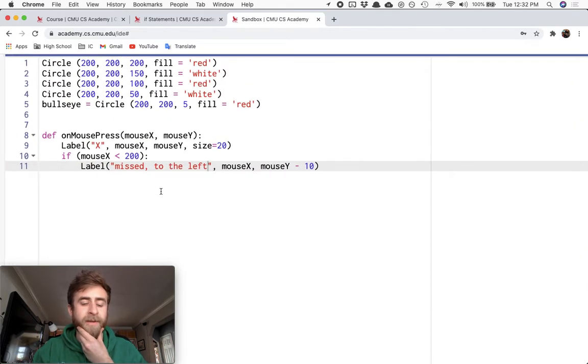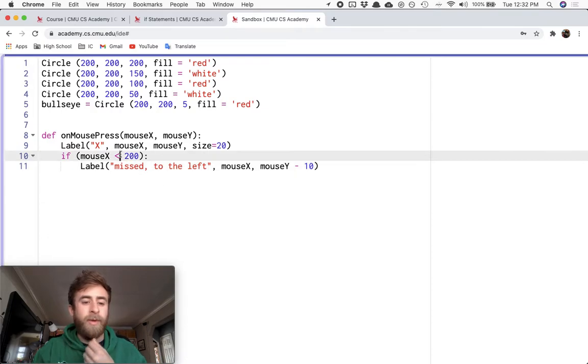Let's see, what else can we add over here? So we've checked less than, and greater than or equal to. I'm sure you understand how less than or equal to would work. There is also equals equals. This checks if whatever's on the left is exactly the same as on the right.